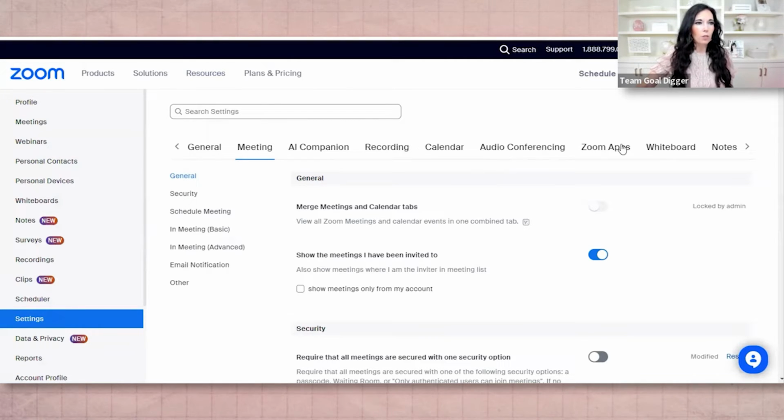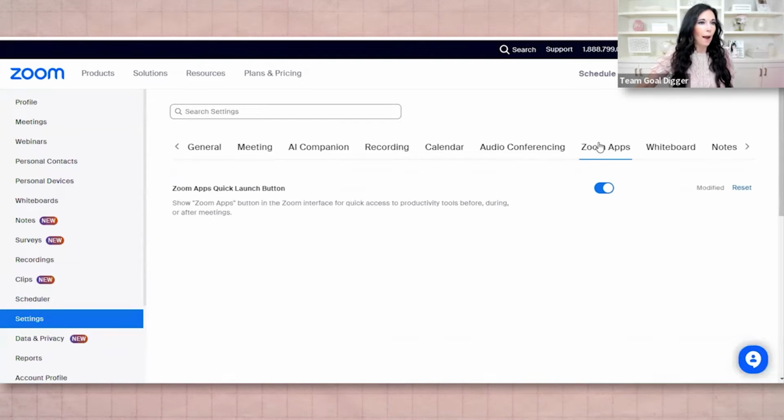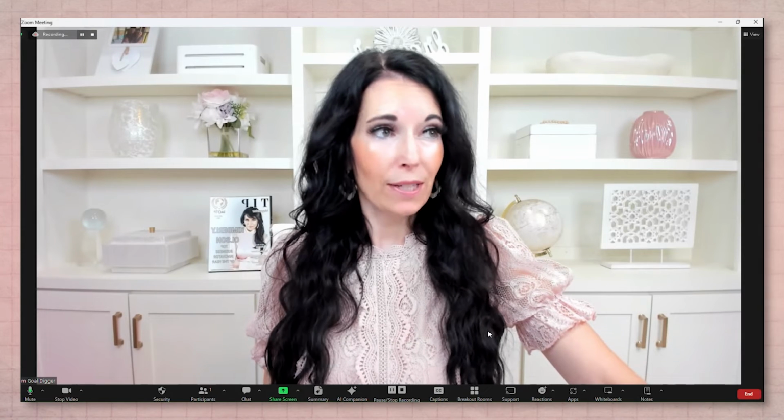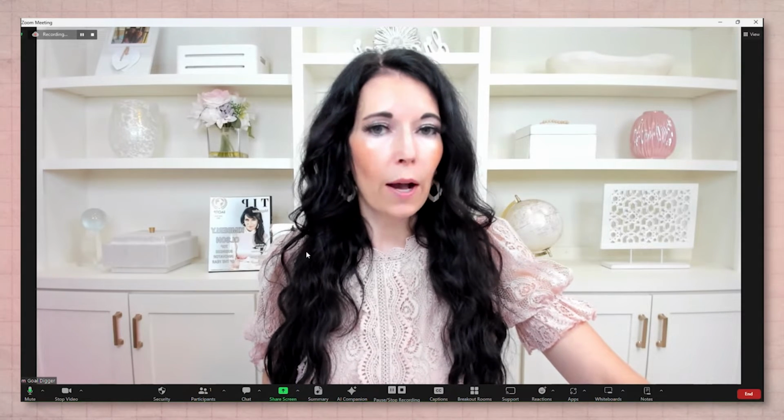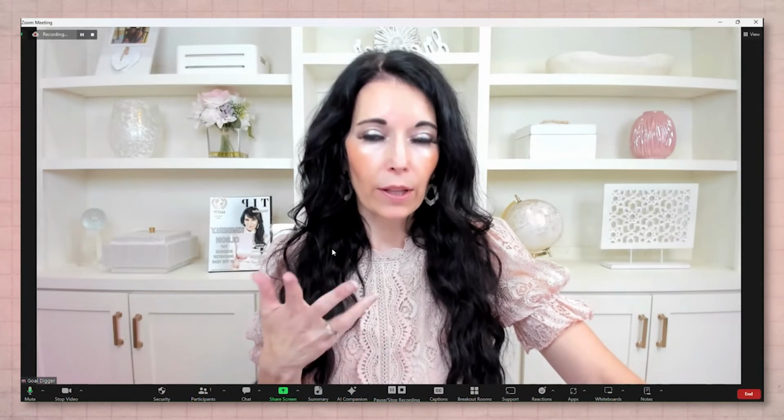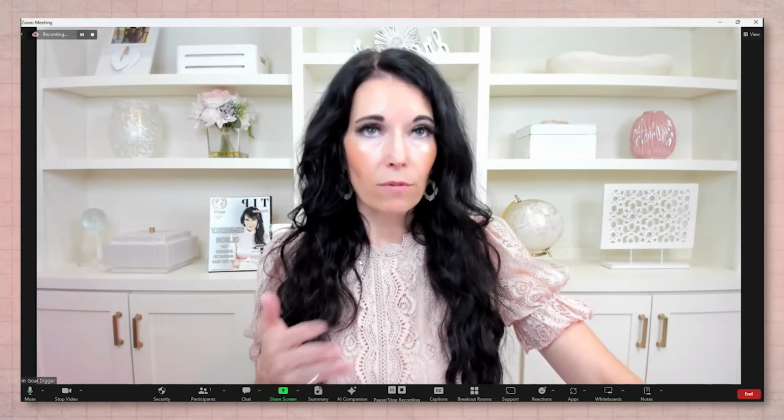And then one of the options here is Zoom apps. So click Zoom apps and then make sure that this is toggled on. Okay. So if it's not, then you can go ahead and check that out. Okay. Then what you're going to do is you're going to go to your meeting. All right. So we're going to attempt to record this. So down here, once you have your meeting that you want to stream, go ahead and start the meeting.